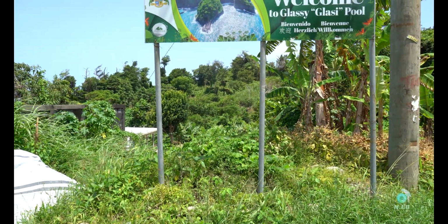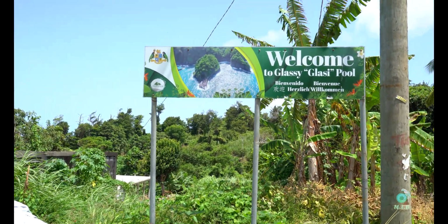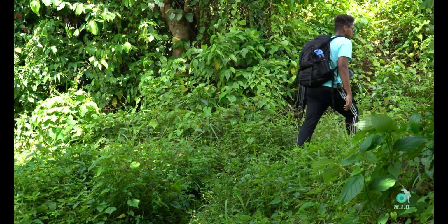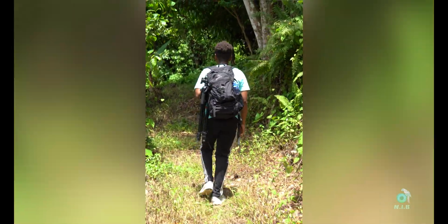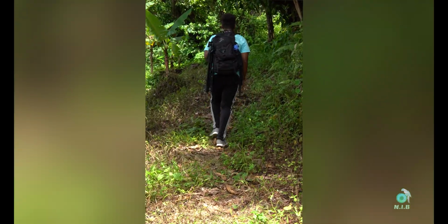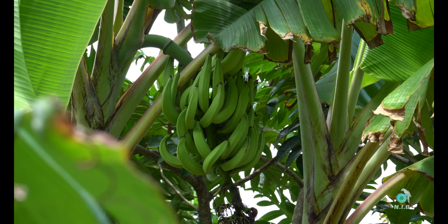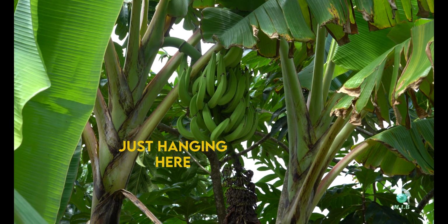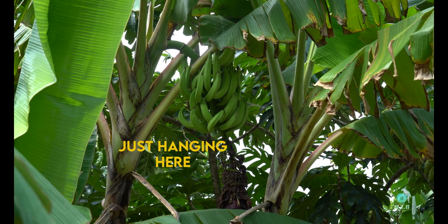At the time of recording, the entrance to begin this trail had a pit of sand covered by tarpaulin. I can't seem to explain why this obstruction is there. Maybe it's to prevent vehicles from coming in or parking at the entrance, who knows. You're on the right track once you begin to see plantain or even fig trees. If you're luckier than I was, you'll see the Toloma plant.